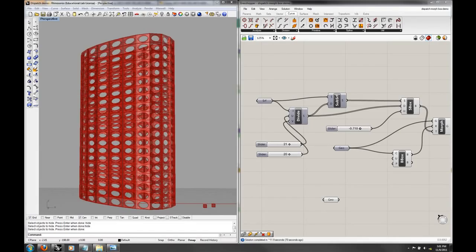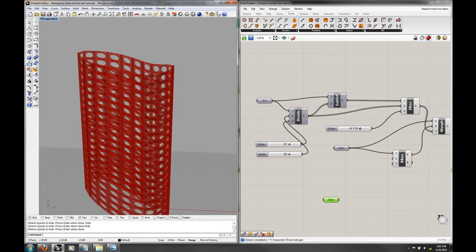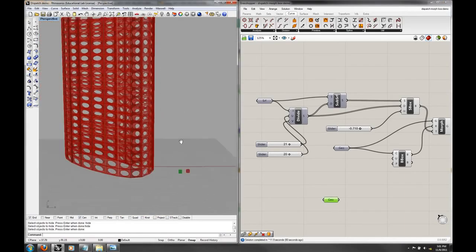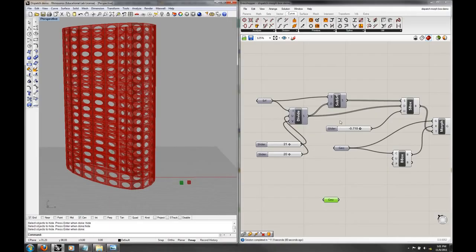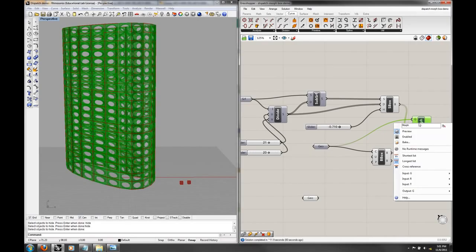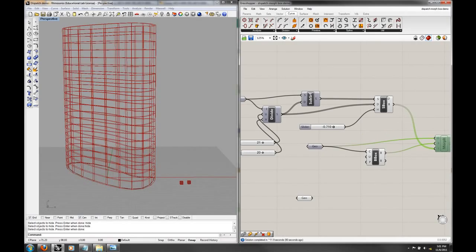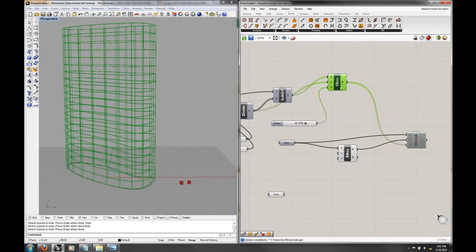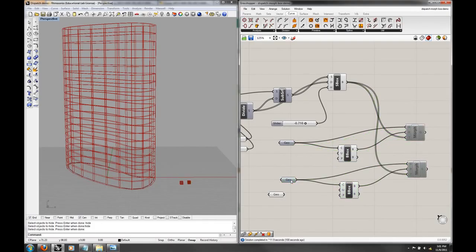So something else you can do with it is have this other geometry that we referenced. It's kind of a dumb box here, but you could have another type of geometry, and then using a cull pattern, you could distribute two different kinds of geometry to your surface. So I'm going to disable the morph for now, and I'm going to take the surface box and send half of the surface boxes to this morph, and then half to another morph that I make. So I'm going to put this geometry in for this, and put it in for this morph, and then I'm going to do a dispatch.